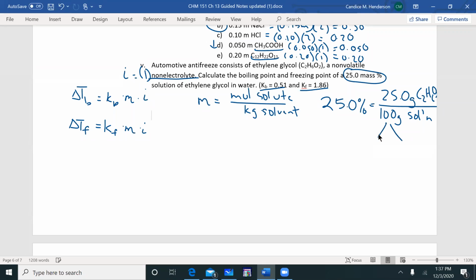So we're going to break it up into its solute and its solvent. We already know what the solute is. We've got 25.0 grams of C2H6O2. If the total is 100 and 25 is being occupied by the solute, then the solvent, which is water, has to be the remaining 75 grams of H2O. This is getting closer to what we need here, but what do we have to do with this? This needs to go to moles, and this just needs to go to kilograms.